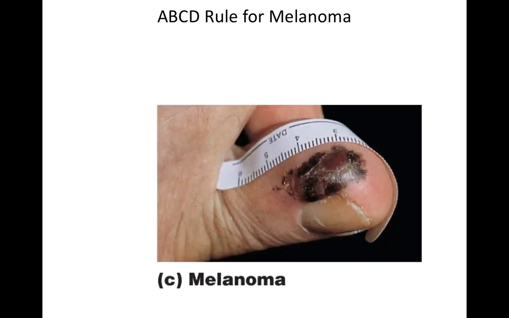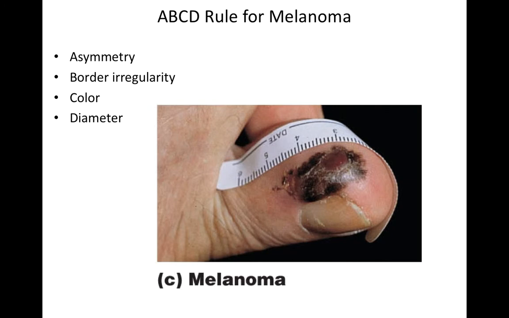So, melanomas. We have an ABCD rule when we are looking at any type of growths on the skin to determine if they need to be looked at for melanoma. The first would be if it has an asymmetric border or the border is irregular. So if it's not symmetric on both sides and there's irregularities to the line, that would be an issue.